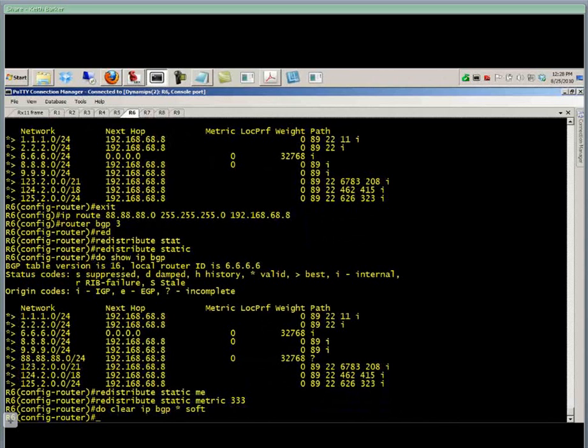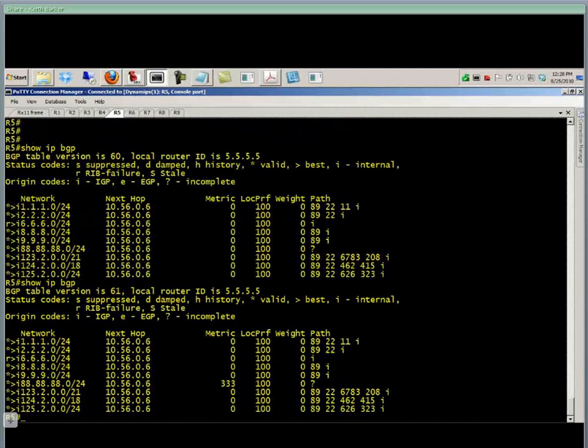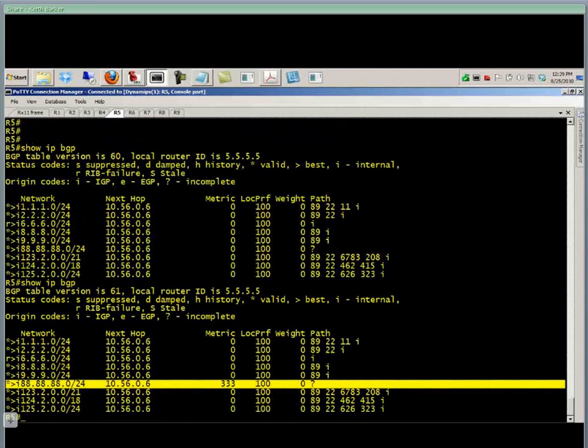See, by default, you might think, hey, I'm fine. There's no reason to send me updates unless there's changes to them. And so doing a soft reset forces a new update, which would force the neighbor to reread those attributes and listen to them. So if we go to R5 and we do a show IP BGP, you'll notice that for this one route right here, the metric is now changed to 333, which is the MED, the multi-exit discriminator, which we'll be playing all about as we take a look at lesson 17, which is a few sessions off.